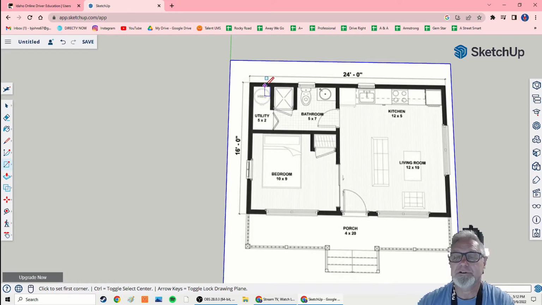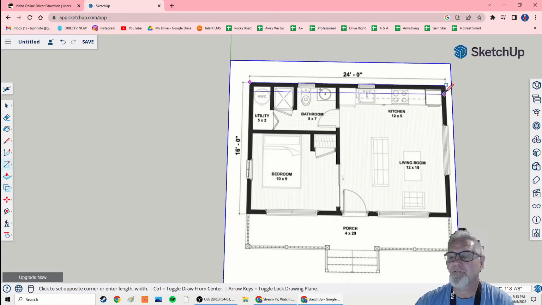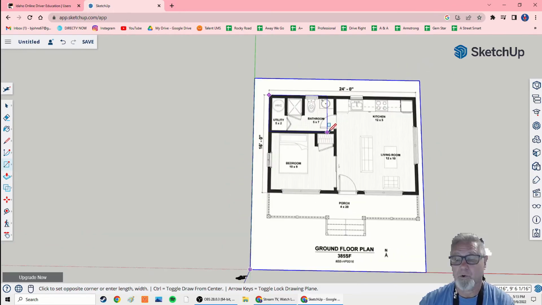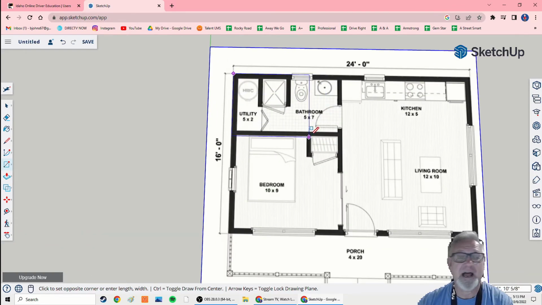So I want to do what's called precision measurement. If I don't do this, I literally am just trying to make my rectangle fit the plan, which is possible, but difficult. And we don't know if that wall on the floor plan is actually 24 feet. It's probably not. We just placed it to be sort of relevant to the size of that man.